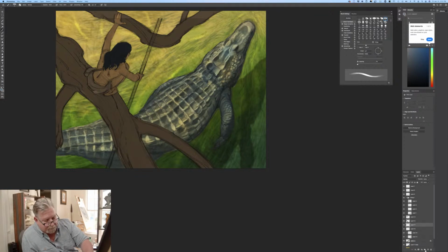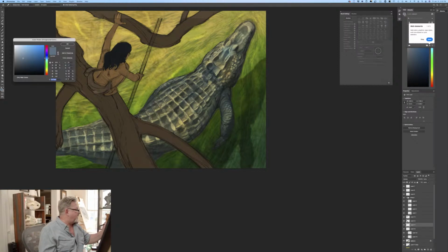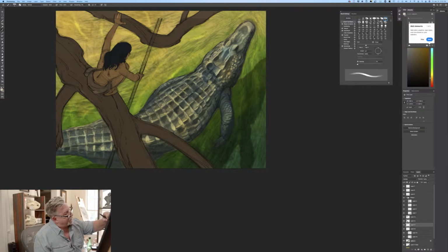So now I'm going to do another layer on top. I'm going to set that to overlay. And I can hit some of these even brighter, just for little accents. And then I'm going to work opaque with a normal layer over the top.